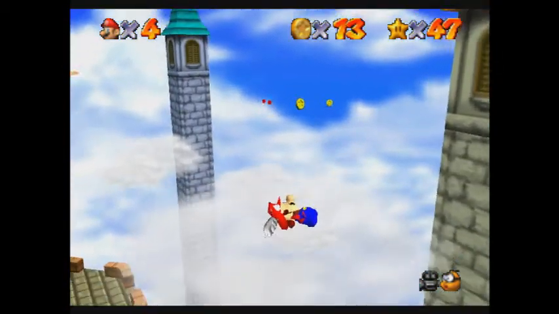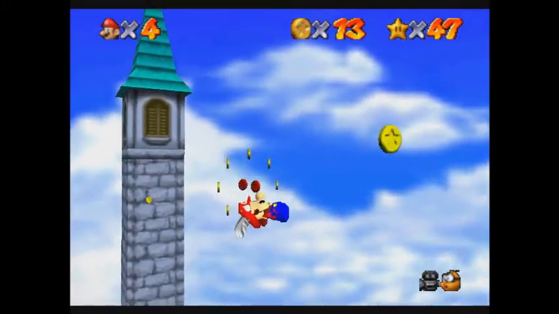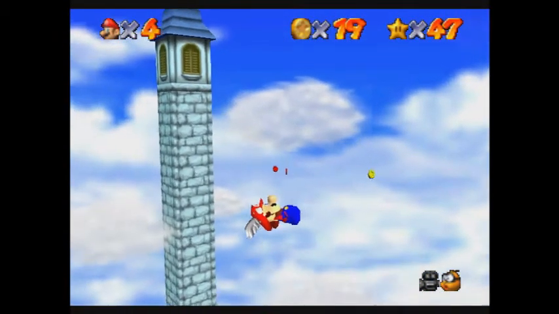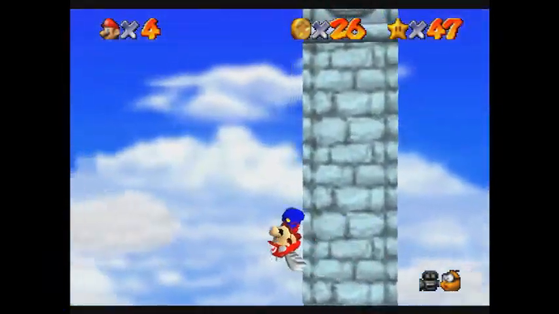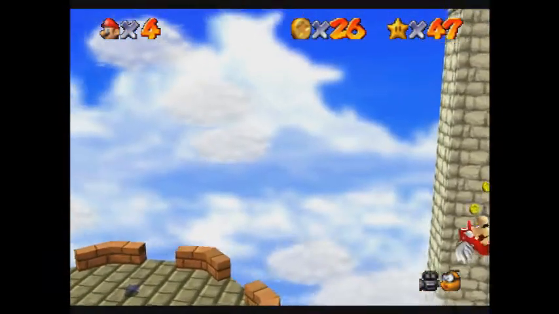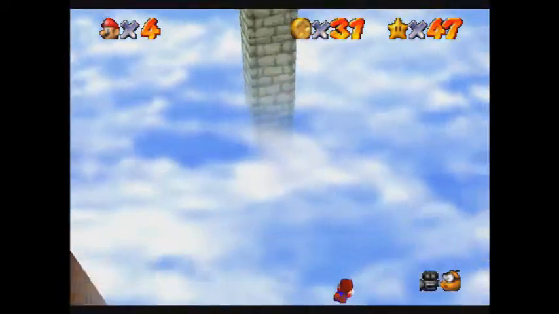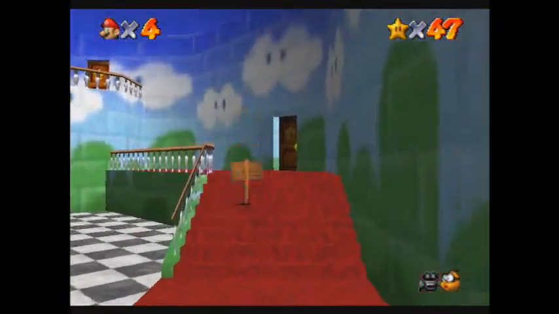Now we're flying a little awkwardly. But hey, as long as we get the red coins, we're fine, right? Four more to get. Two more to get. Camera! No! Actually, I probably wouldn't have gotten it even if the camera was working.